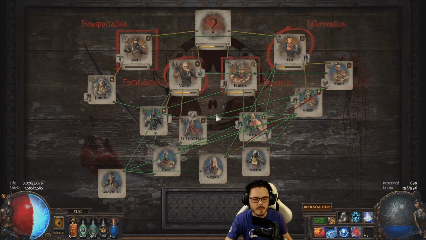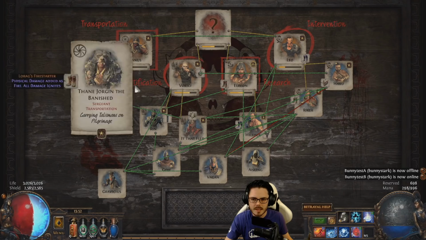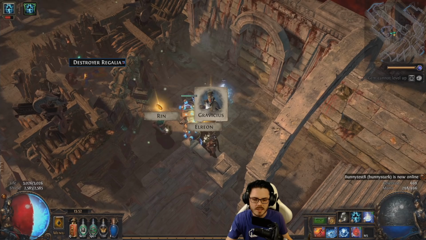The easiest way to get them to be in one of these safe houses is to give them ranks. So anything that will increase their rank will push them up and make them find a location. So if they don't already have a location, they're likely to gain one. So Gravicious here doesn't have anything going on, right? So if we are to execute him, he will gain a rank.